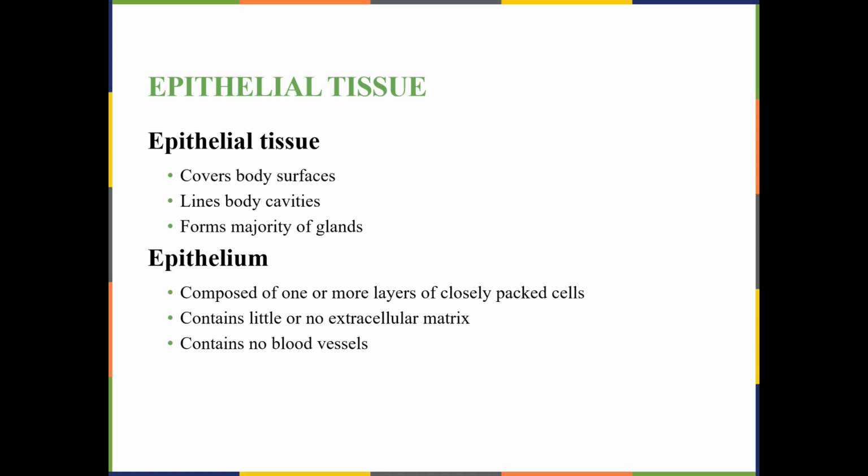Epithelium is avascular, so it cannot gain nutrients. It doesn't gain nutrients from the blood. It has to gain nutrients from diffusion of nutrients from other tissues. And the tissue type that feeds it is connective tissue, areolar connective tissue. It makes up the basement membrane for all of our epithelium and feeds the epithelium.